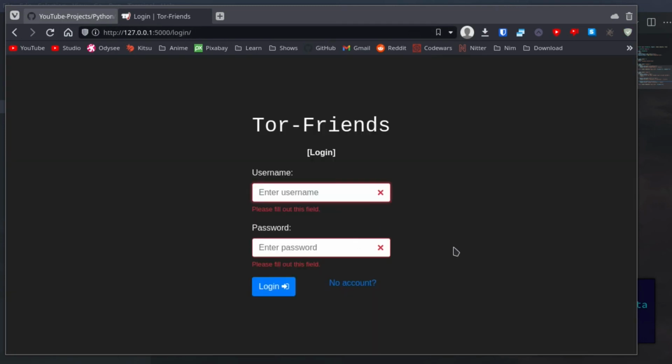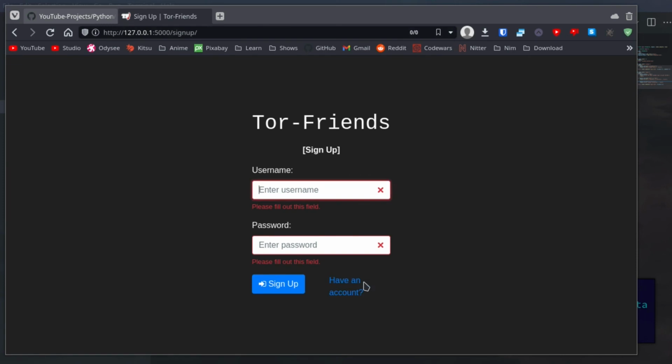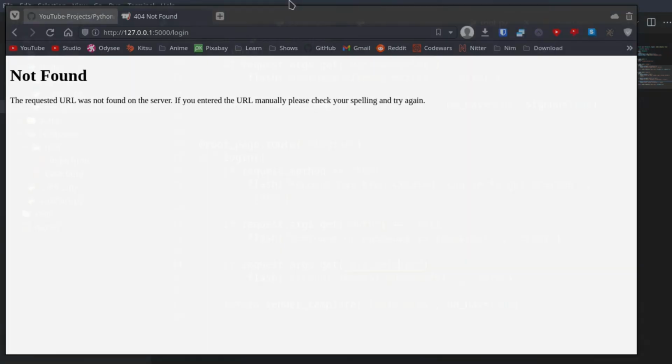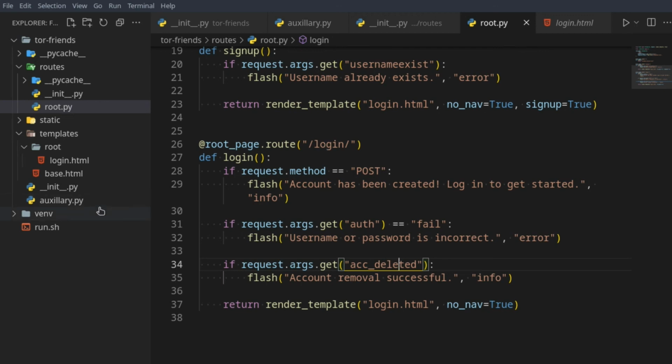Cool. So that is the basics for designing the login and sign up pages and just kind of getting them to a somewhat functional state where they kind of work. So right now it's not really doing anything. We can even enter some dummy data in here. Sign up. And here it actually seems like it gave me that error again, which is somewhat fishy. So it should not be giving me that error.